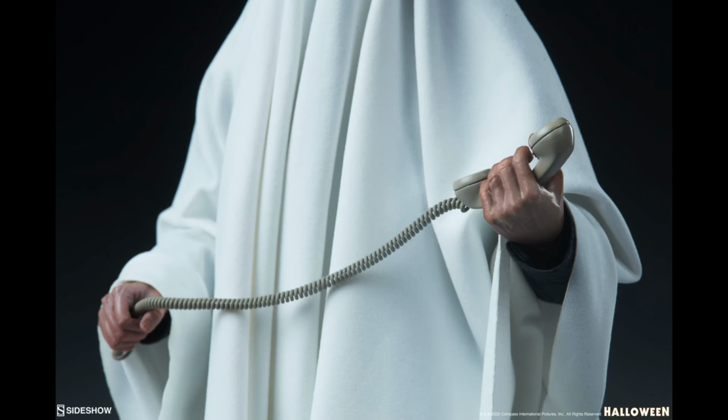You're getting the phone. The only person that made the phone from the '78 film was Doggy Doc Customs or something like that, and those sold out right away. Like he didn't have a lot of them, right? So I wanted a phone for a really long time. Now I have that option. Now I have the option to get the Ghost Sheet. I could get the Ghost Sheet Myers.